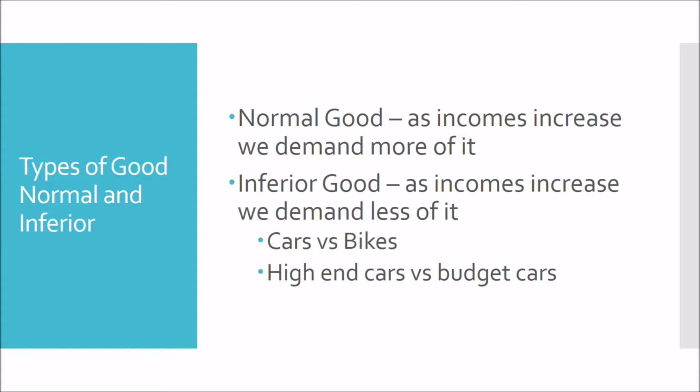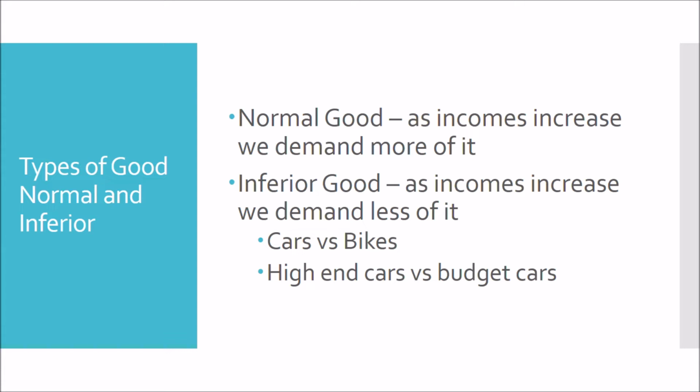So we've got normal goods really here, and you often see a question saying it's a normal good, and that's telling you that as income increases, your demand's going to go up. And an inferior good, which we've seen, that'd be a bit of a difficult question if somebody decided to set that. But an inferior good would be as income increases, demand would go down.